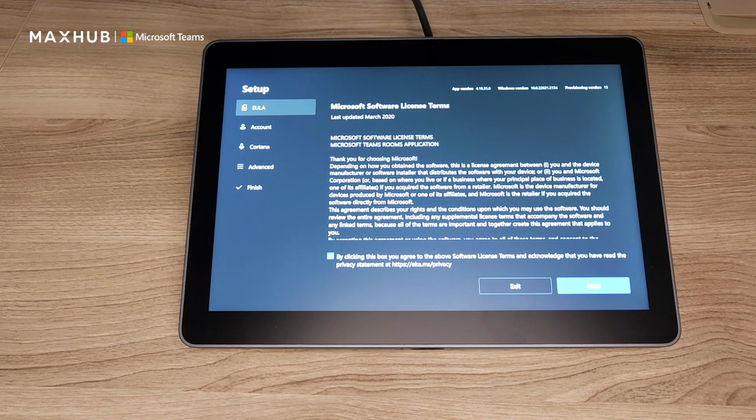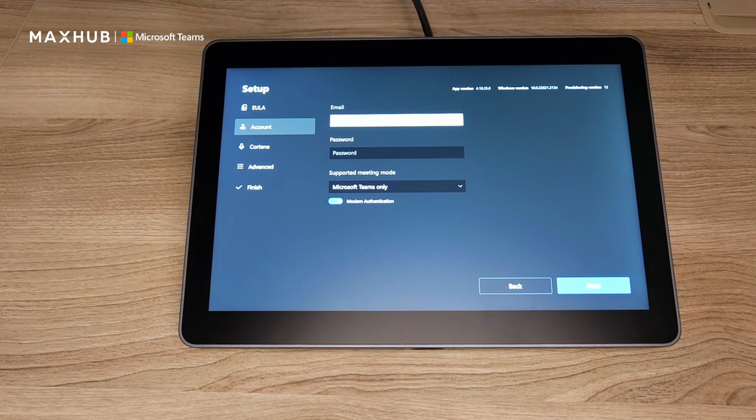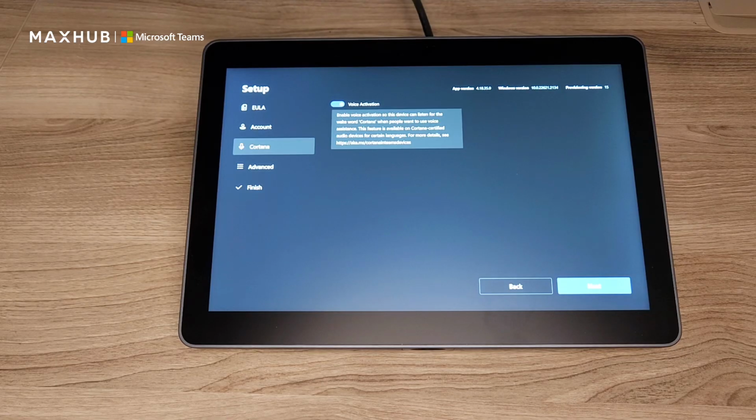And through the magic of time travel and/or video editing, all the updates are done, and now we're at the setup screen. So you're going to want to agree to the end user license agreement. And now you're going to want to enter the user account you created in your Office 365 tenant. This account is actually going to be a resource account, and you're going to have a Microsoft Teams Room Basic or Pro license on it, depending on what kind of room it's going to go in and the features that you need.